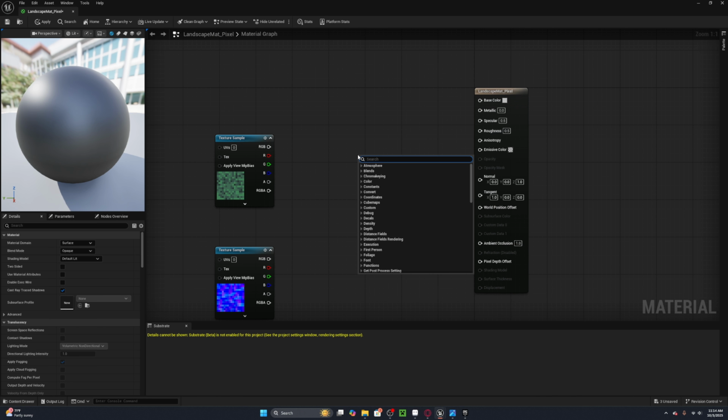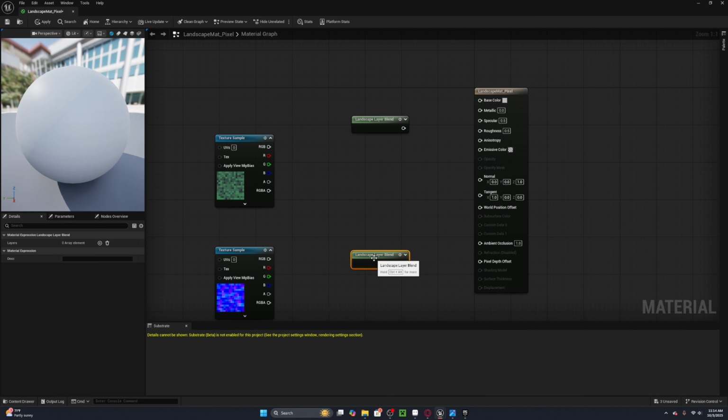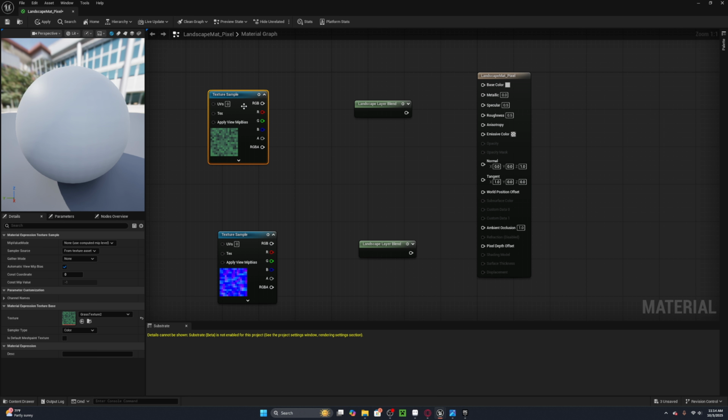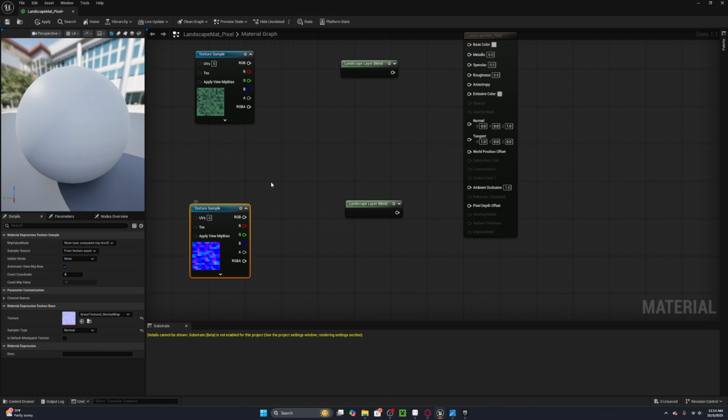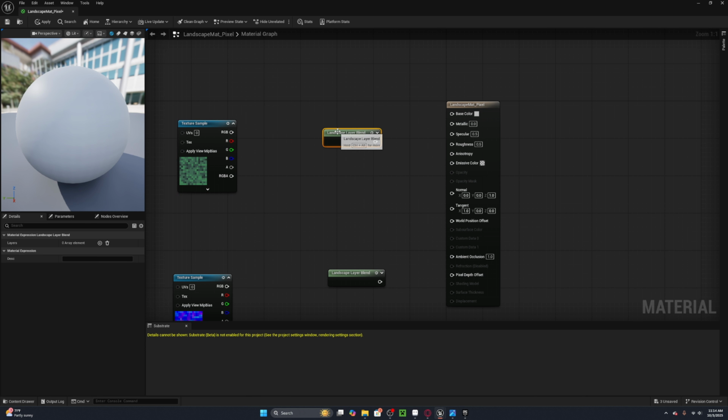Then we want to create a landscape layer blend. And we want to make 2 of those. So just copy and paste. One will be for the texture, one will be for the normal map. So then here we want to add an array element. We want to name this grass 1.